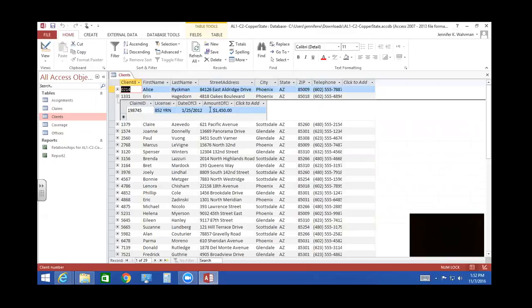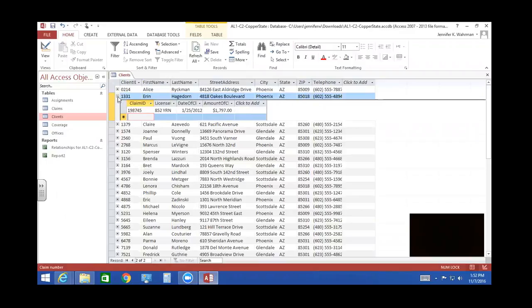Currently it's $1,450, but we need to change it to $1,797. Now remember, all you need to do is type the numbers, 1797, and press enter. It will put the comma, dollar sign, decimal. 1797.